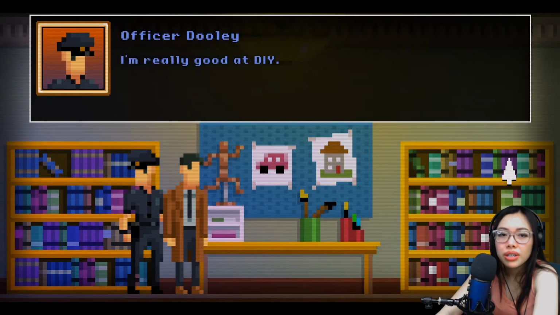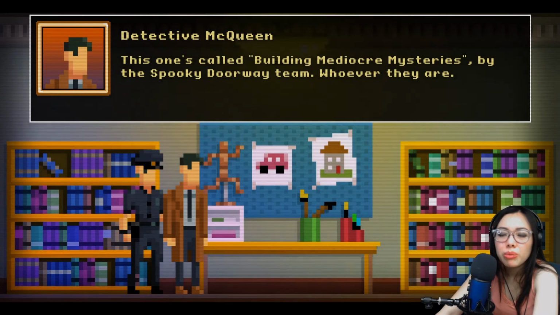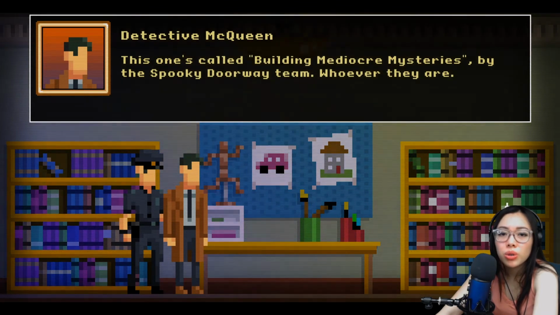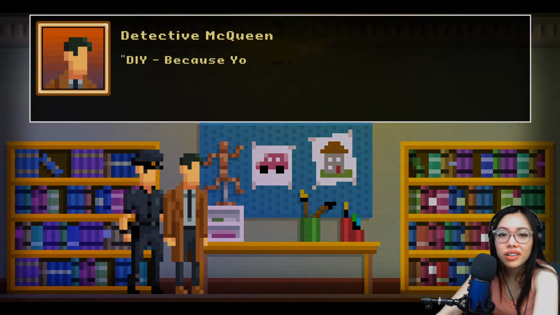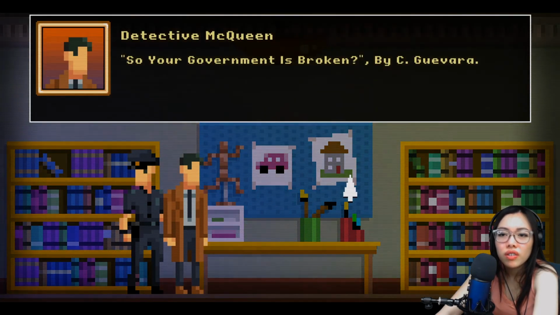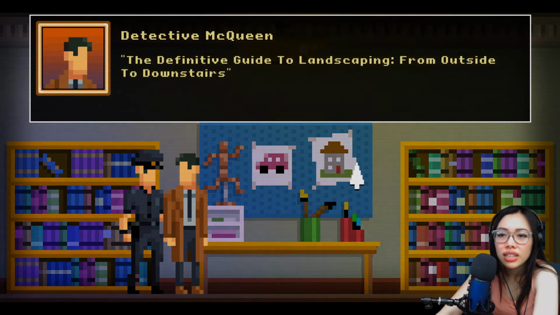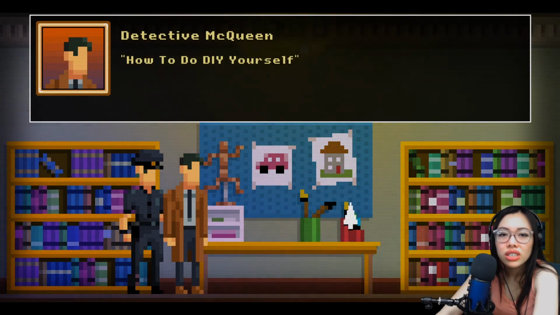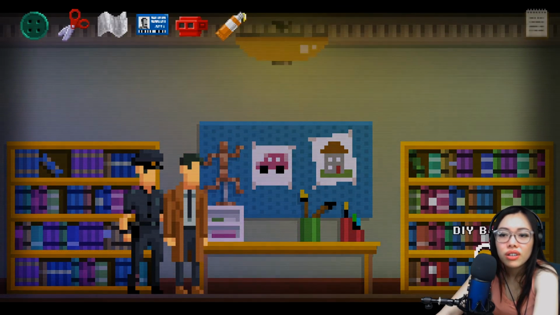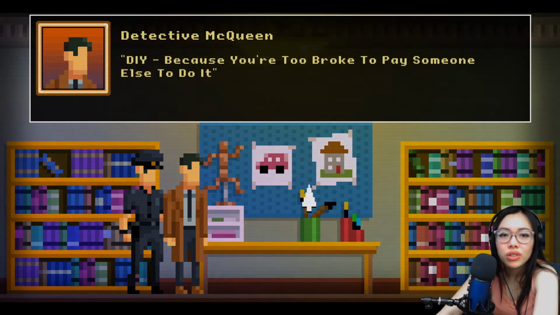DIY books, how to DIY yourself. I'm really good at DIY. This one's called Building Mediocre Mysteries by the Spooky Doorway team, whoever they are. DIY because you're too broke to pay someone else to do it. The definitive guide to landscaping from outside to downstairs. How to DIY yourself. This one's called Building Media. Okay, same one.